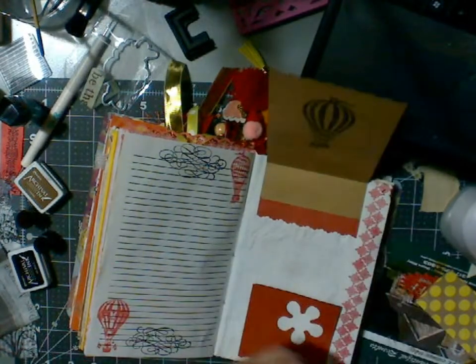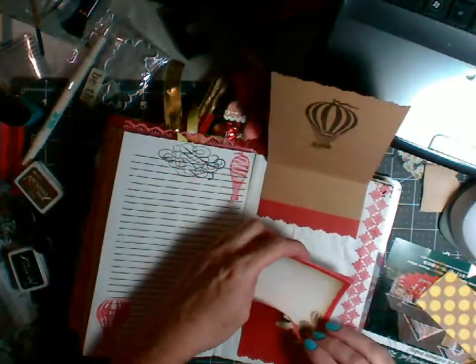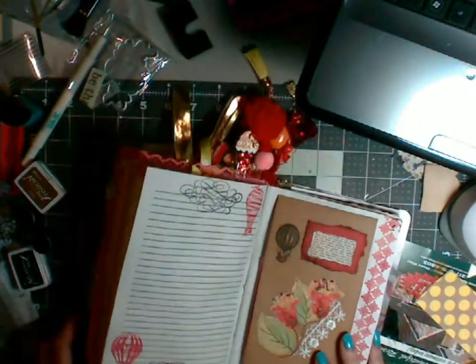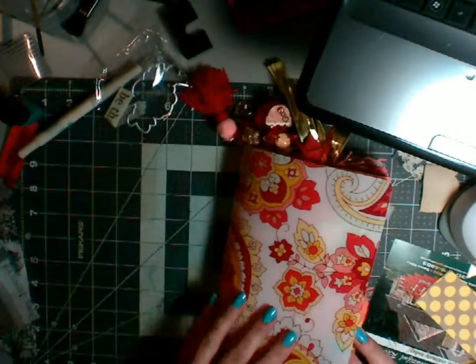So this did crinkle up. But I think we're done. So I'm not going to worry about that right now. I will put something over that. So you want to flip through the finished journal. I think it's time we call this finished and be done with it because I'm getting sick of it. That's funny because people are like, oh, you worked that hard on something. Don't you hate to give it away? No, you don't. Because eventually you get tired and you're like, let's be done with this and let someone enjoy it.